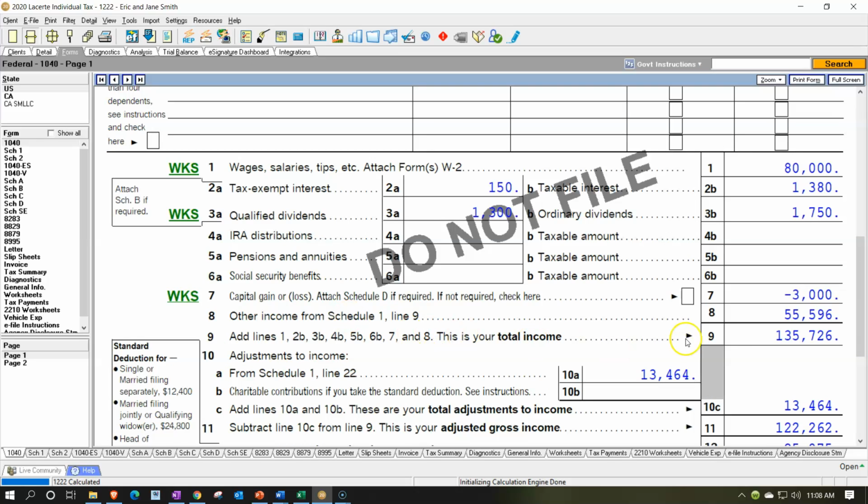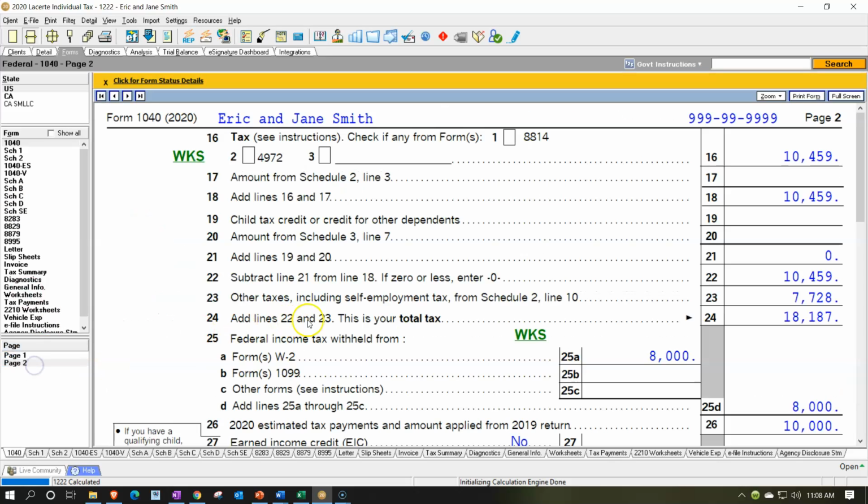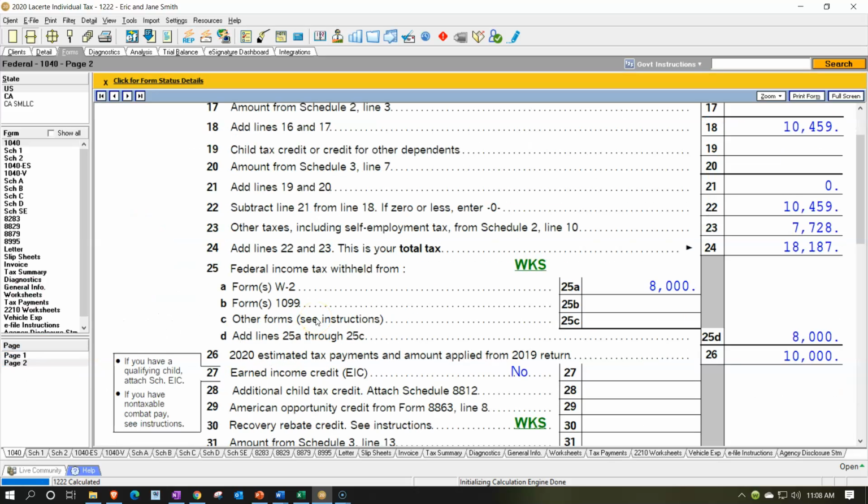In the first section, we put in the information related to the total income, then information for the above-the-line deductions or adjustments to income, then the below-the-line deductions or itemized deductions, and then we added a Schedule C, which kind of messed everything up. But then we reconciled the Schedule C, and now we're going to be focusing on the income items, which are in essence on page 2. They're going to be in there along with basically the payments.